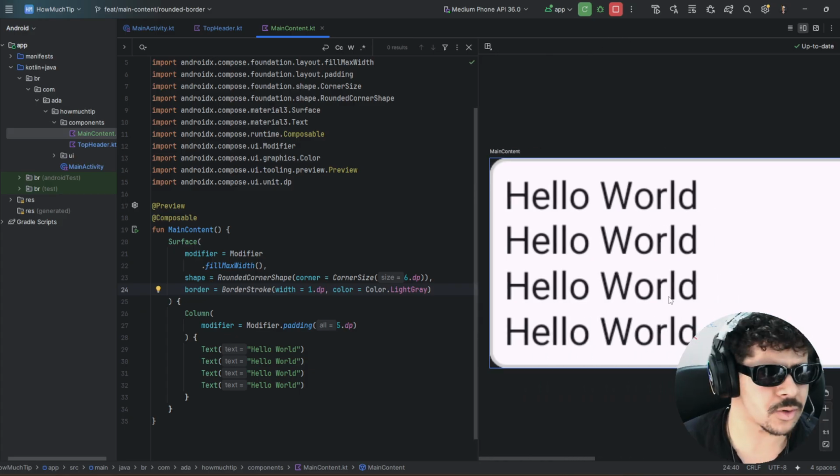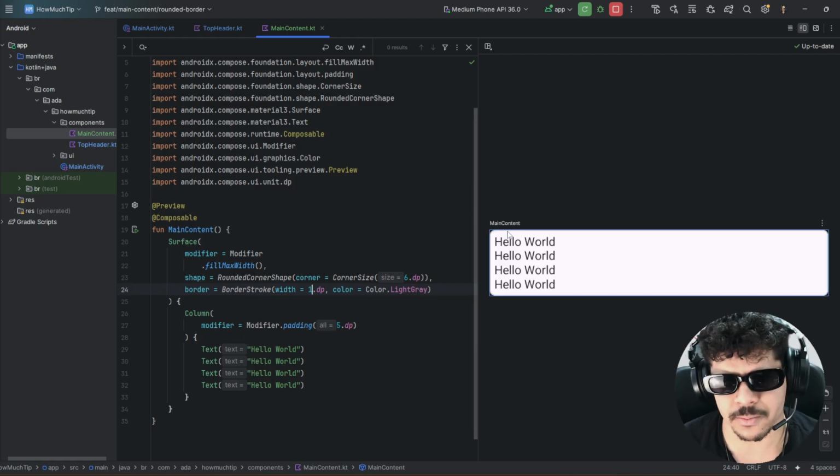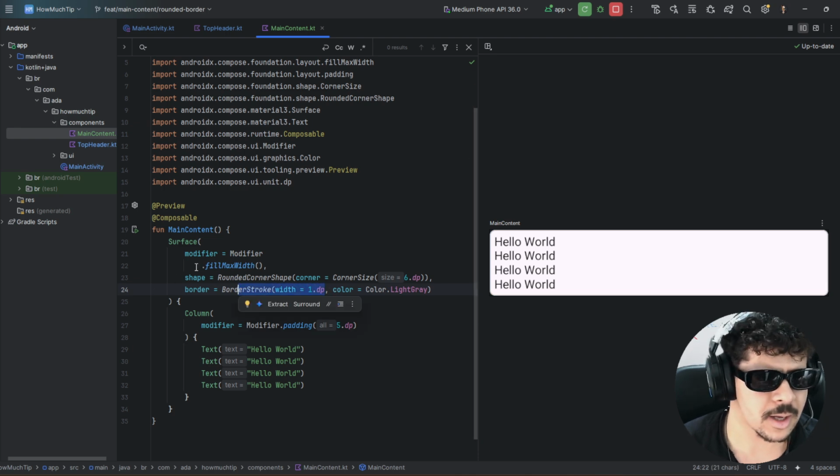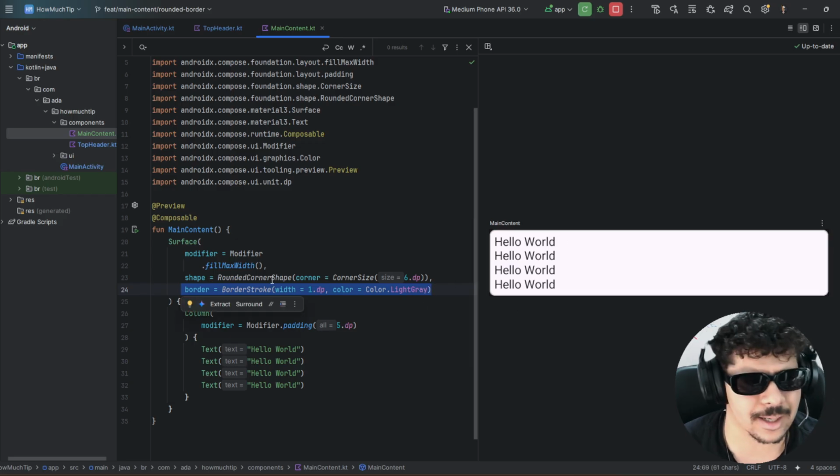I will break this video here so we can keep it simple, keep it fast, and not do too much at once. So I have this really thin border, so you can see it's 1 dp here, and this is how you can pass a border in a card like this.